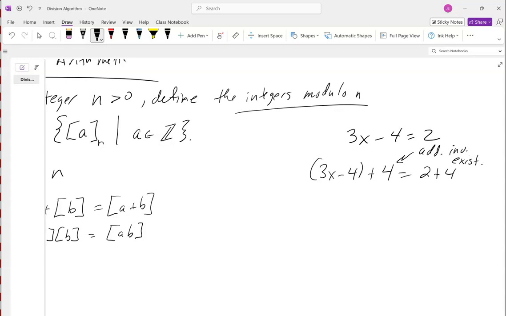Now, why did you add 4? What do you want to happen on the left-hand side? What's the point of adding the 4? Yeah, cancel out the minus 4 and it becomes 0, correct? But before I can cancel those, notice that I'm really adding 4 to the number I'm calling 3x minus 4, that's in parentheses, which is why I put it there. In order to add the 4 to the negative 4, what do I need to do with the parentheses? Move them, right? So to actually cancel those things, I need to know that I can do this. Agreed? Okay. What property do we call that when we regroup?